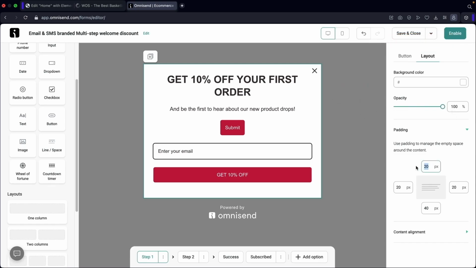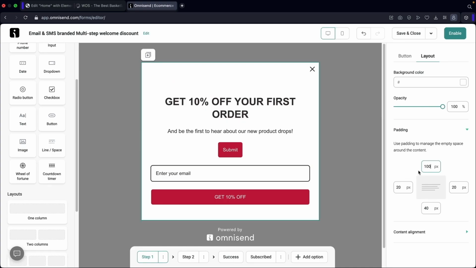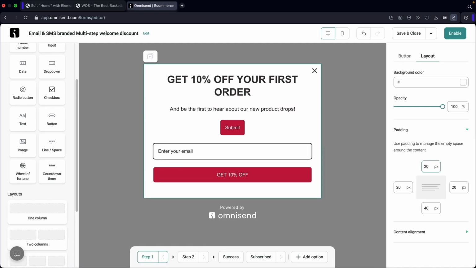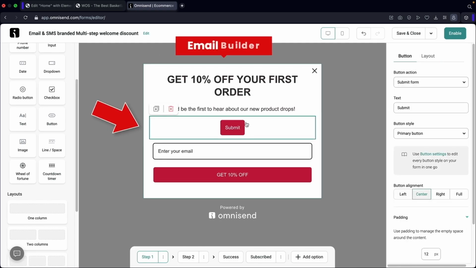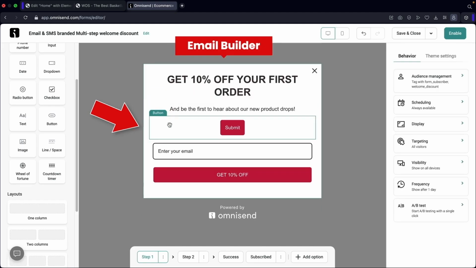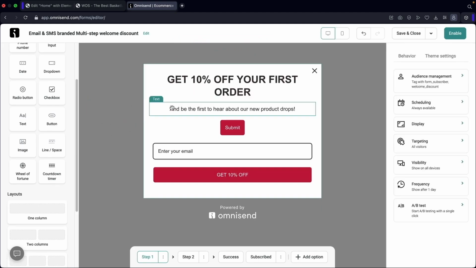If you guys wanna add padding, you can add in more space above it, if you guys want to just design it and style it to your liking, right? I'm going to change that back to 20 pixels. Okay. And if you click on an element, you guys can also duplicate it and you guys can also delete it, right? So if you don't like this, you'll click on it and then click on delete.